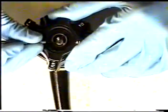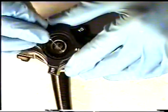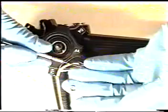Slide off your C-ring from your left-right bottom pressure plate, which attaches to the center shaft. Put your C-ring with the other parts again in sequence.